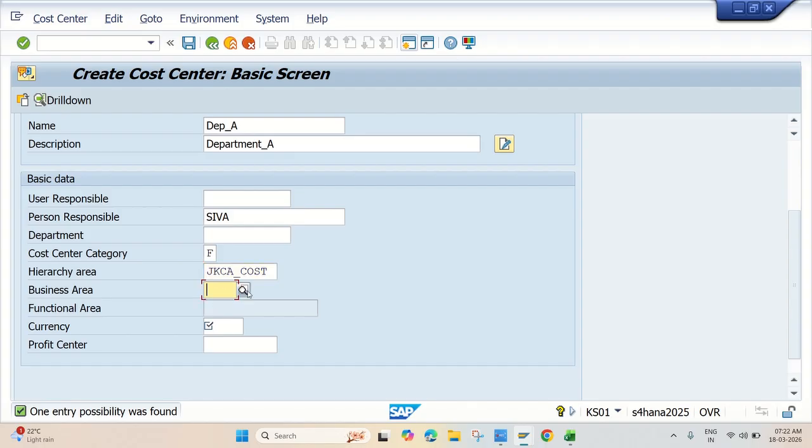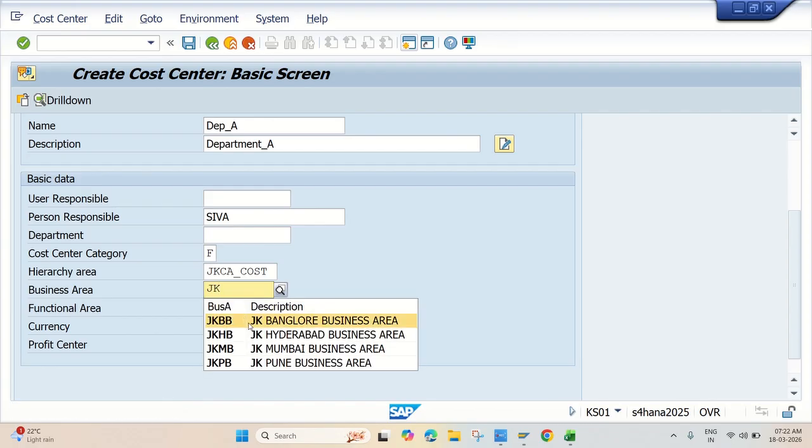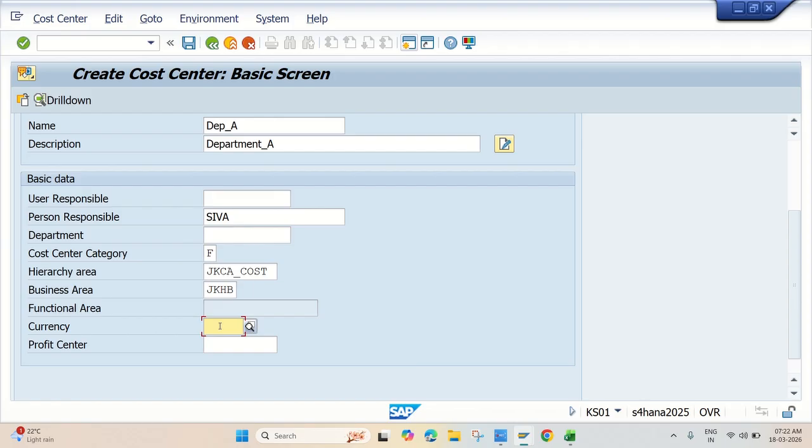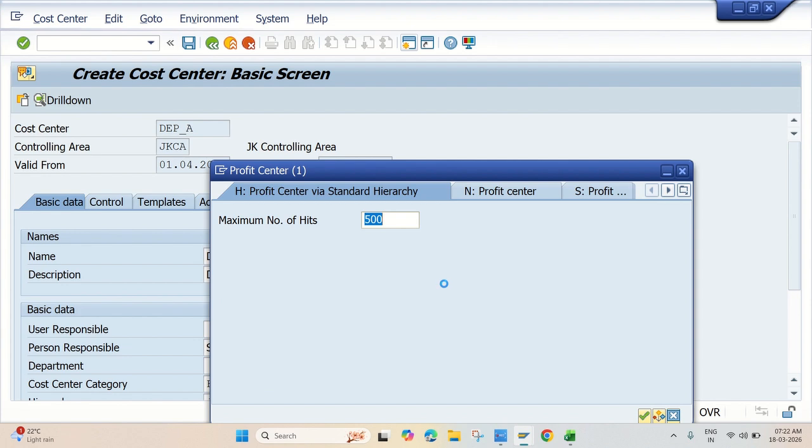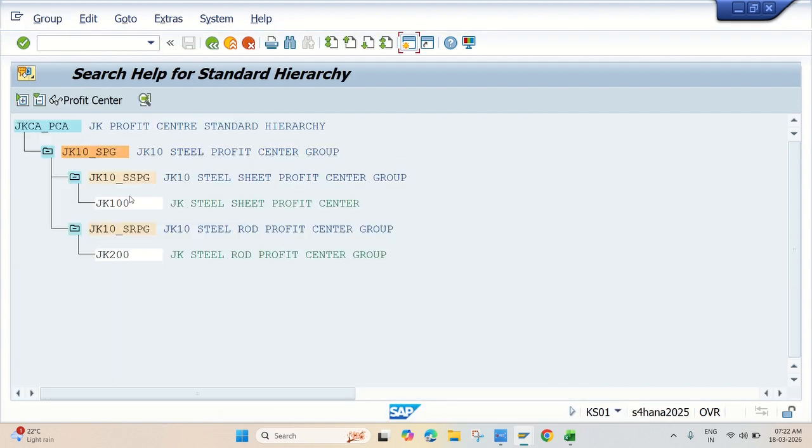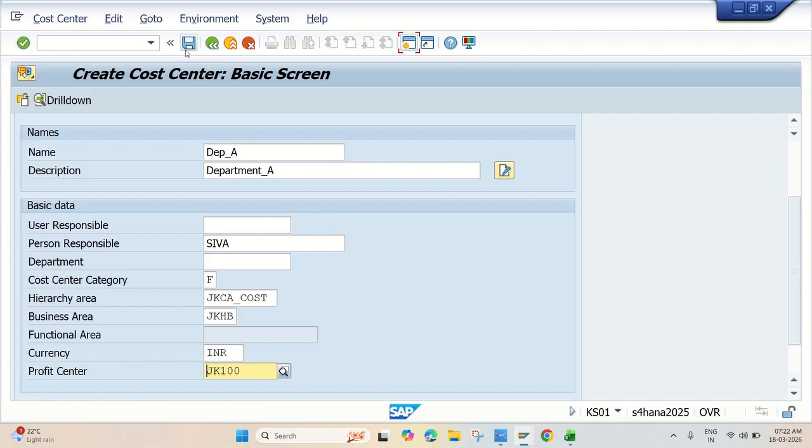Next, business area, we can give Hyderabad business area. Cost center currency INR. Profit center, we have one profit center, JK100. We will give JK100. Save.